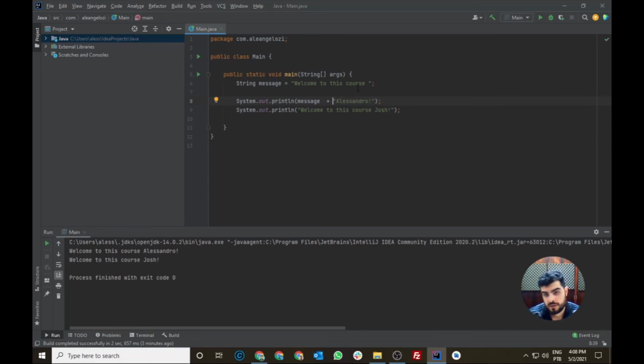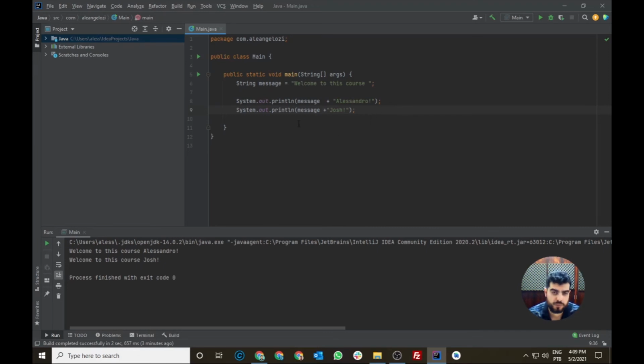And in this case, we put this information after that. Let's do the same with this statement. Let's type our message name, followed by a plus sign.